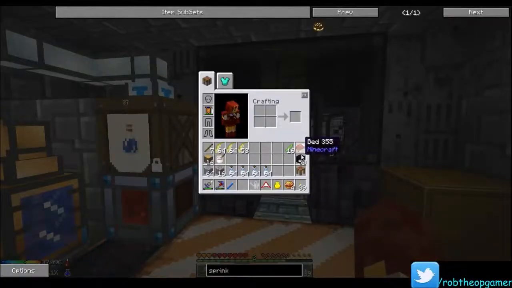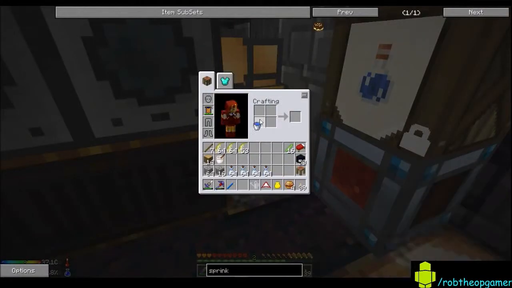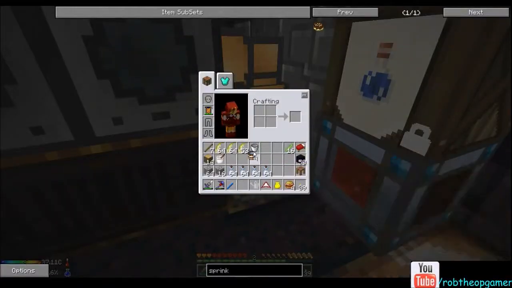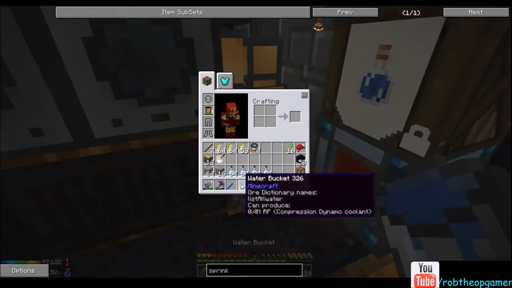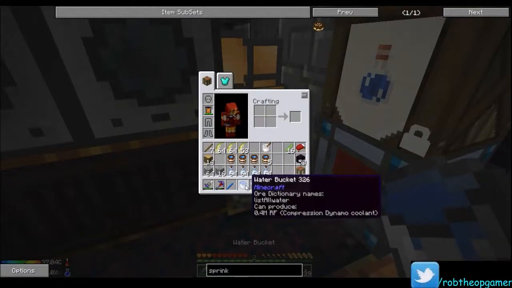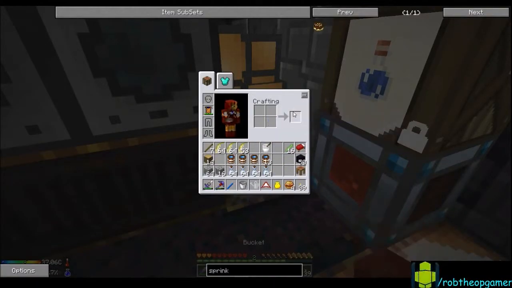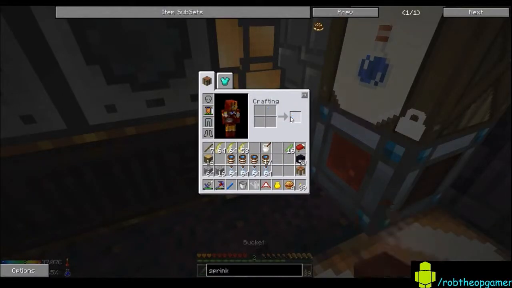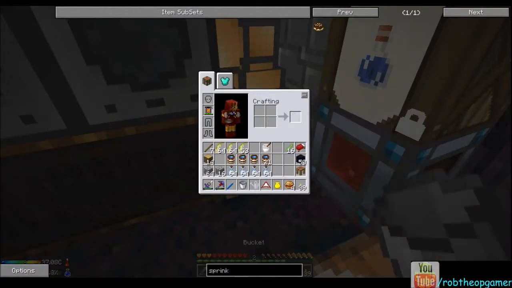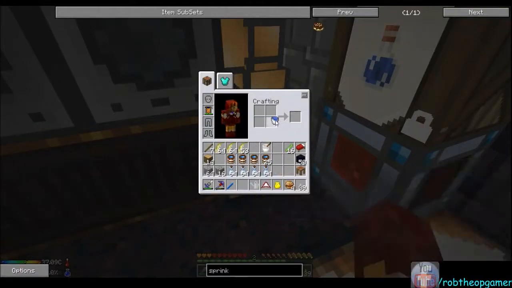So, where's my bucket? It's in my tool bag, I think. So we're going to do this. And then bam. See? And bam. So we need 4 stacks of this water right here, this fresh water. So this is going to take a second. I'm trying to think of something entertaining to say while I do this. Nothing's coming to mind right away.